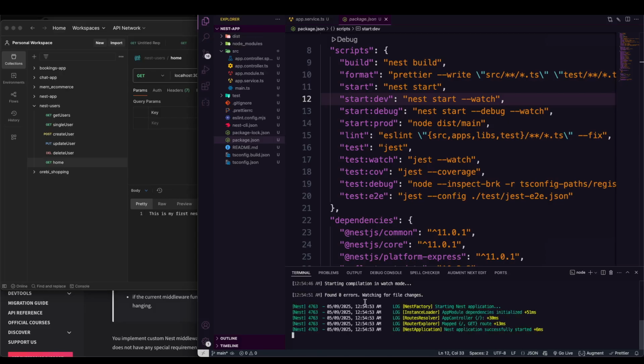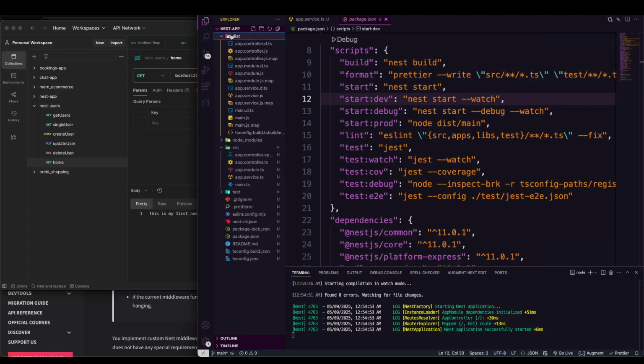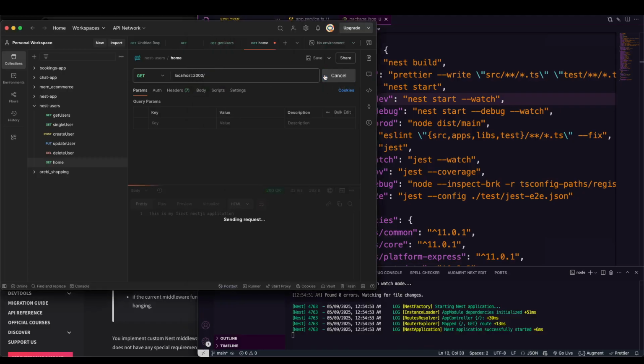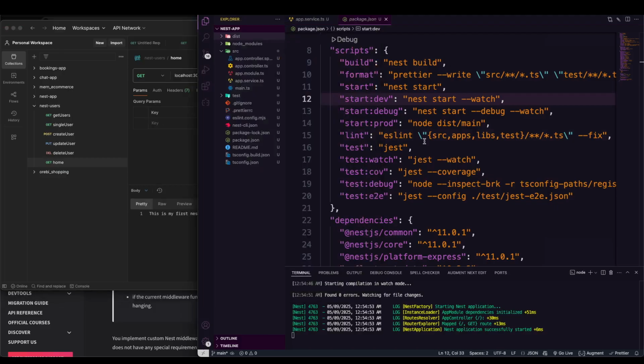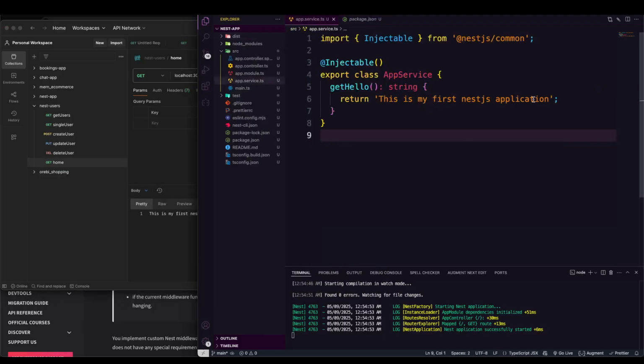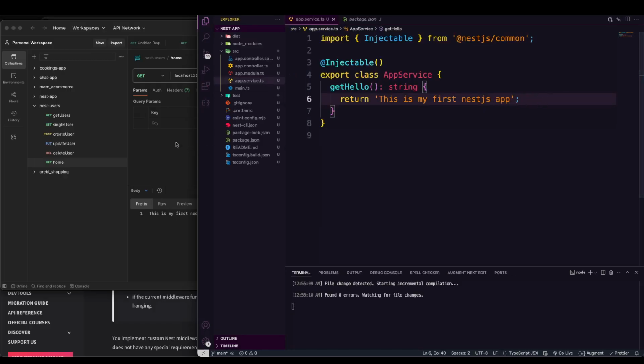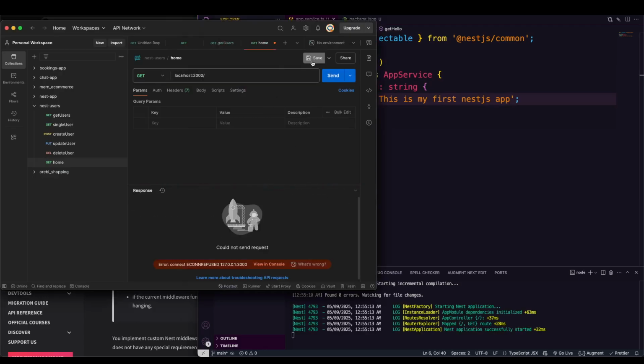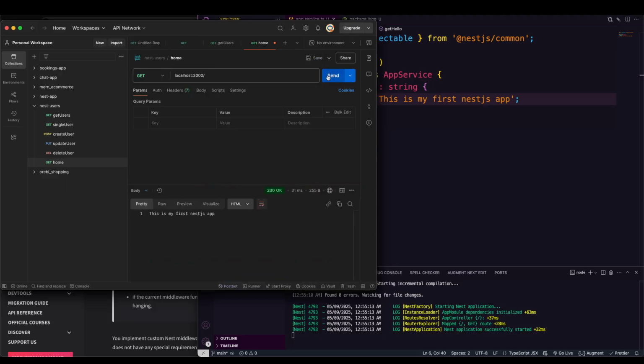So it's going to watch right now, and as you see we have the dist library, so every single thing is going to watch and go with it directly. So now if we just hit here, you see the similar pattern right now. If we go to the NestJS app, I'm going to change a simple tag: app is going to be application, and as you see, it's just running right now. Hit enter. You see, this is my first NestJS app.